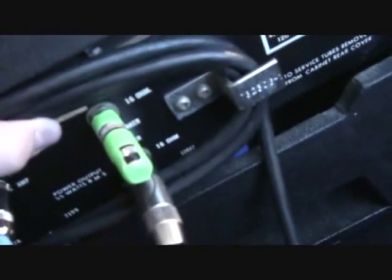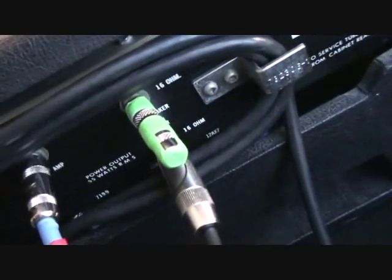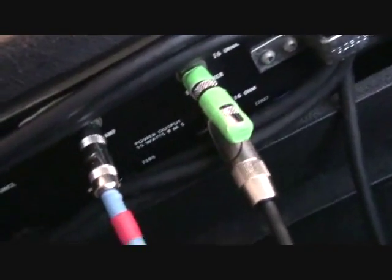And one little thing I need to show you around the back real quick. What's really cool about this amp is it runs 16 ohm out, and there aren't many 16 ohm bass cabs, so this is an 8 ohm cab, and you can trick it using a fake plug that's not plugged into anything.